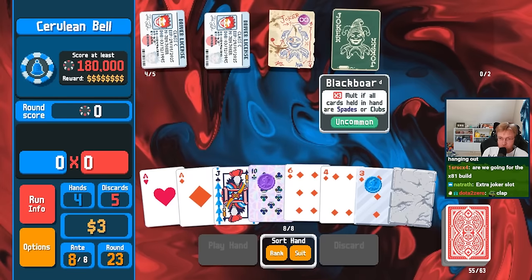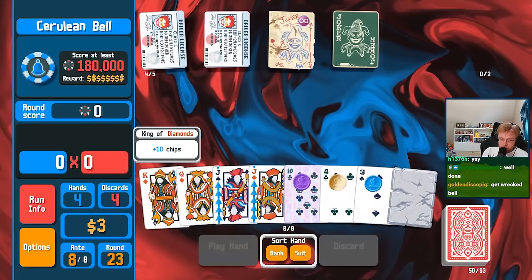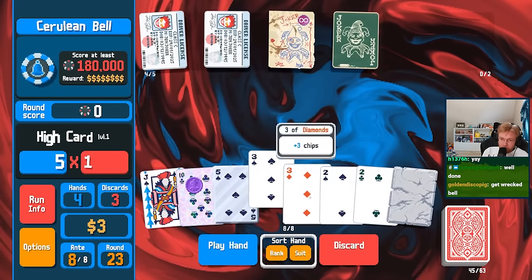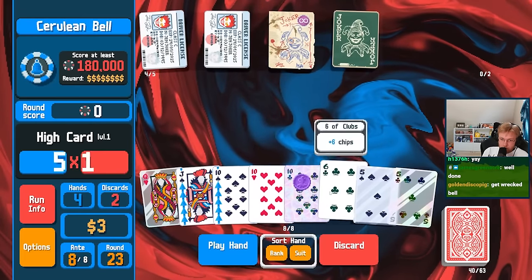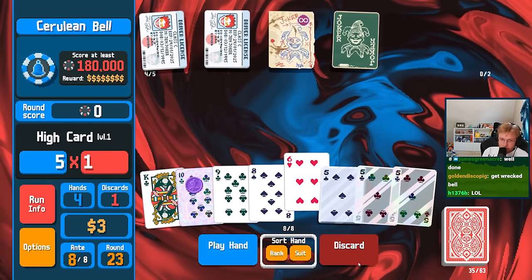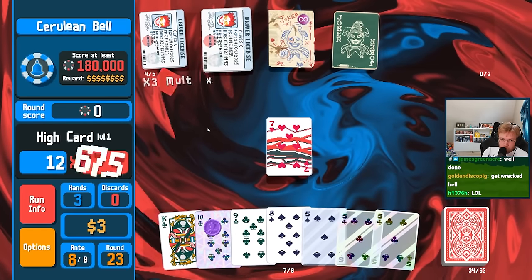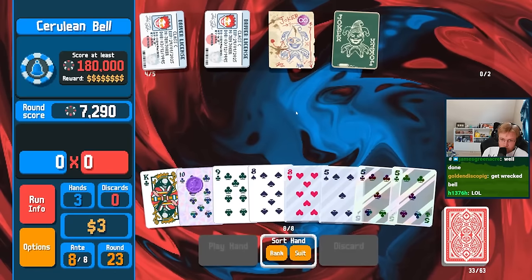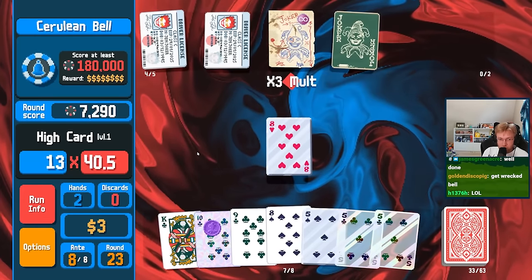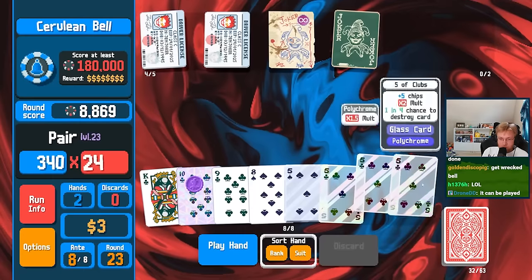And then we have 3x, 3x, 3x, 3x. And then we discard everything. We need to find our fives. There they are. That's annoying. Can you give me a spade or a club? Huge. Okay. Now, we play pair.